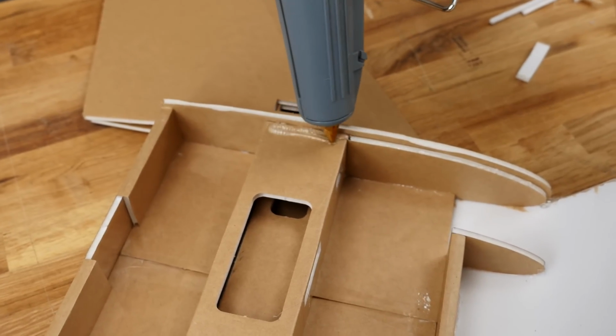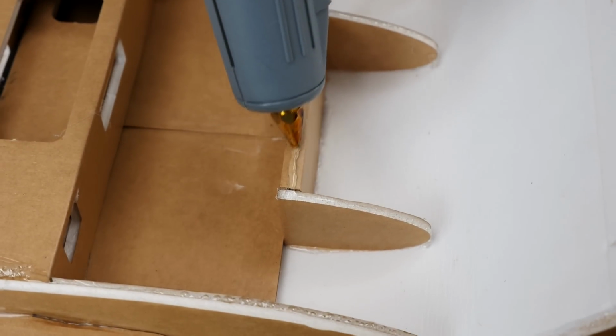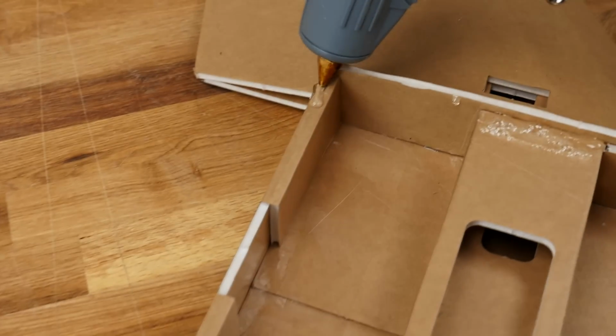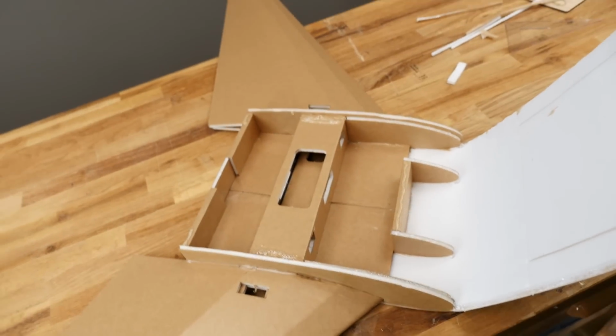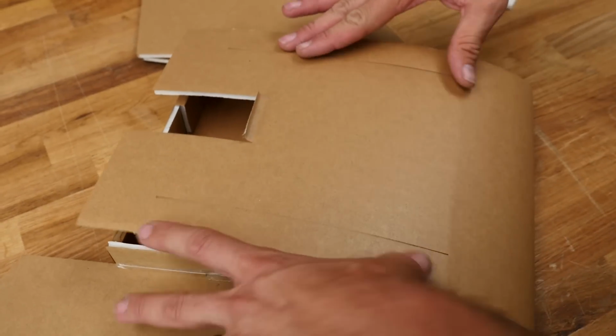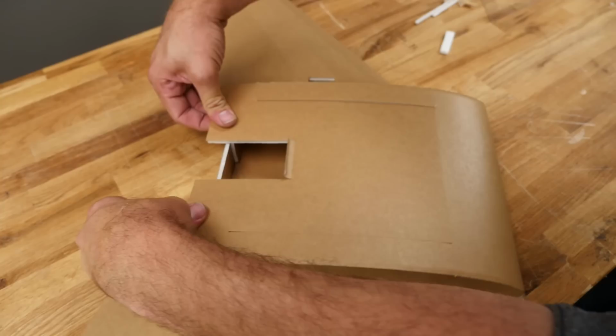This is where those high output glue guns really are worth their weight in gold. Same process here now. Last but not least, we're going to just do a little tab here, little tab here. All right, here we go. We're going to keep our fingers nice and clear so we don't squeeze glue out and get a blister. We're going to pull this all the way back.